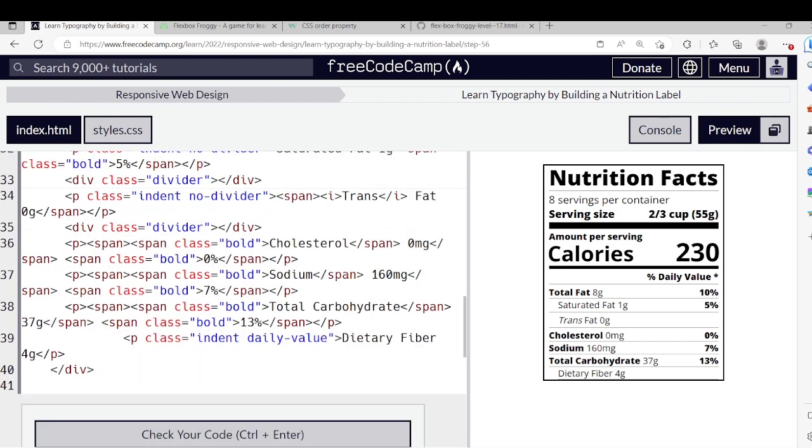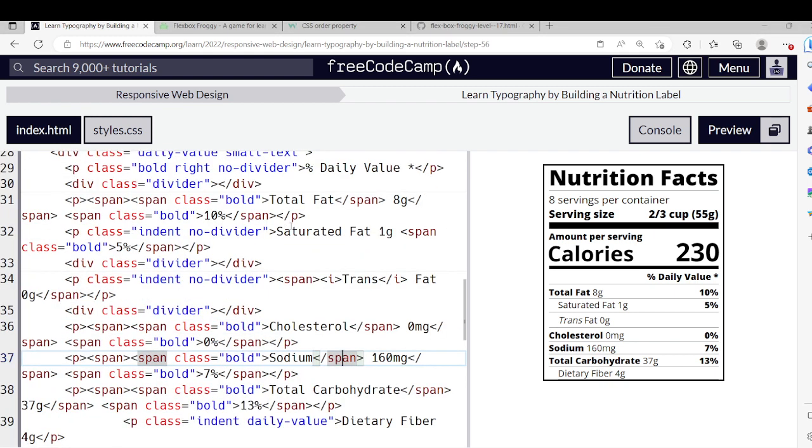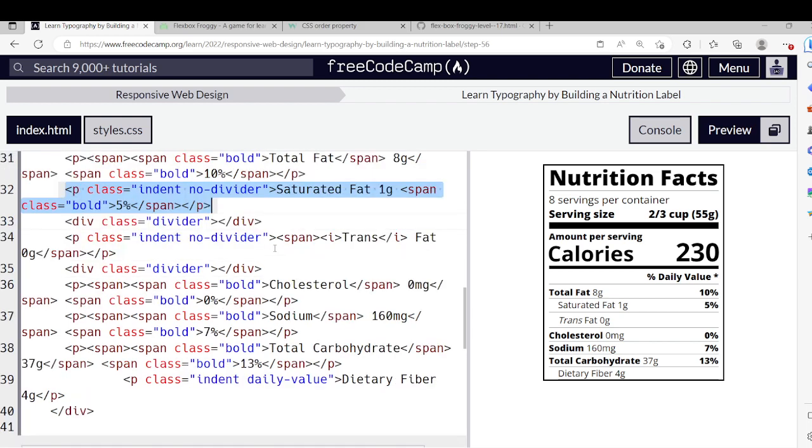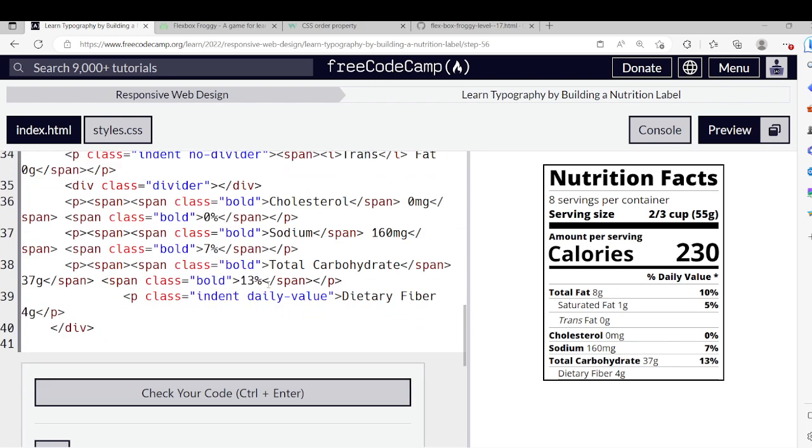So the lead by example is the saturated fat row. That was right here. So it's basically what he said here. I was supposed to apply that to what I actually did.